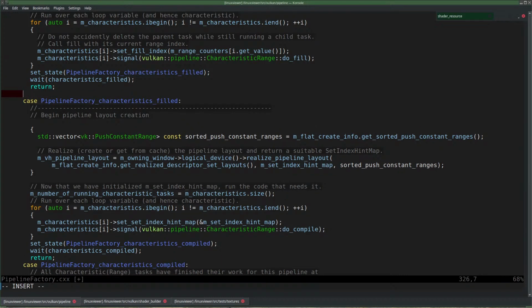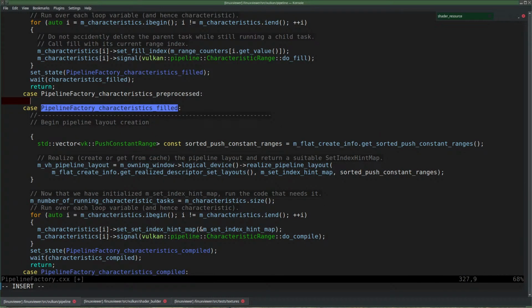And now I have to put in between here, pipeline factory, preprocessed. No, there's one down, sorry.